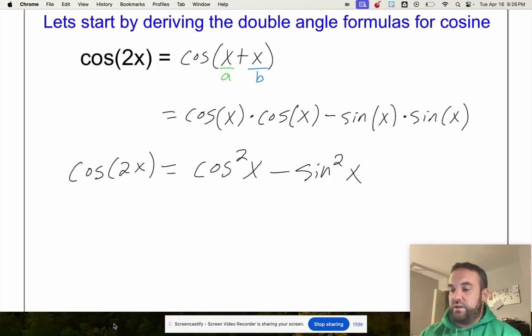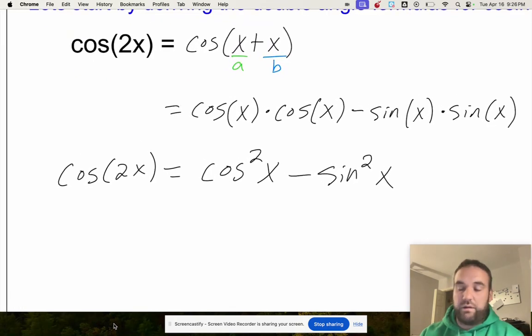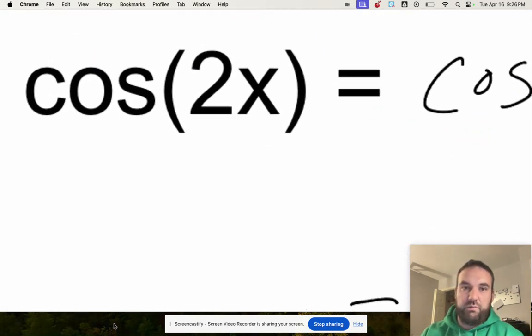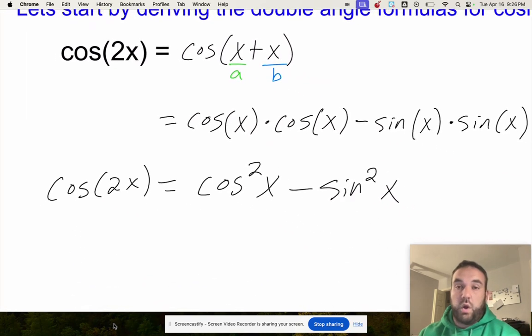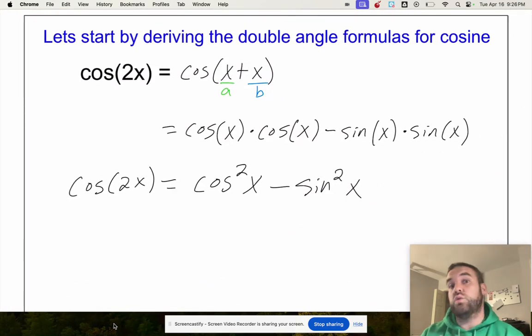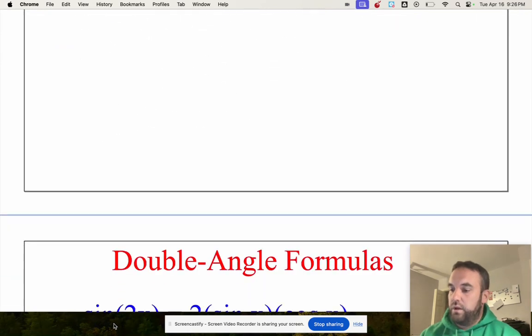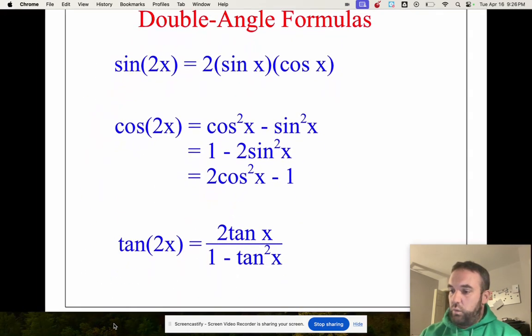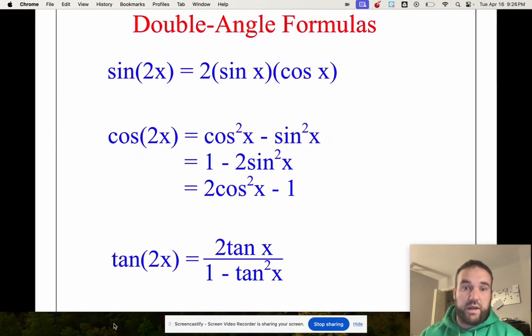But the key point here is all of these are double angle identities, and it's called a double angle because the original cosine has 2 times an angle in it, thus the double. We are not going to derive them, but those are the double angle formulas for sine, for cosine, and for tangent. So we actually just used the sine 2x formula without really having seen it before.